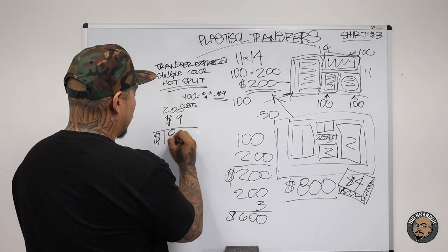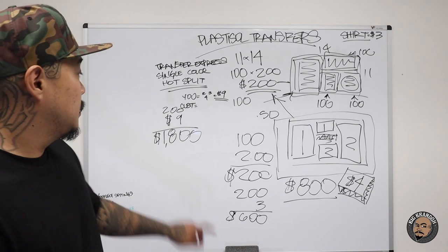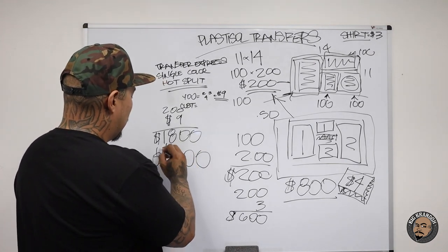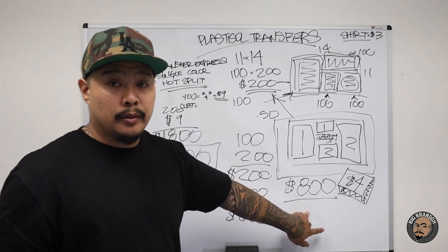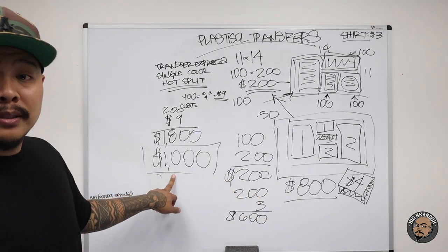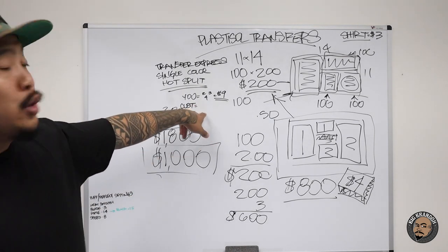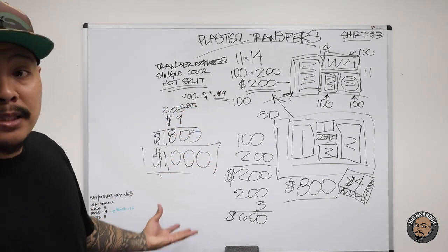This job comes out to $1,800. Your profit is $1,000 for this job right here. It cost you $800 in materials, $1,000 right here. And I'm not saying you gotta charge them whatever, $2 and $3, whatever it is, you figure out your own labor, but this is what you possibly could make.